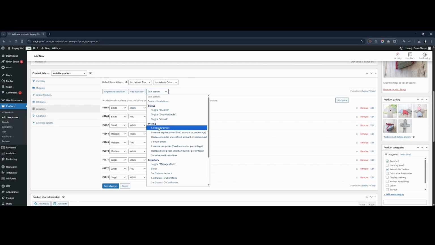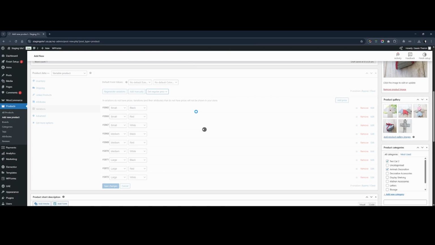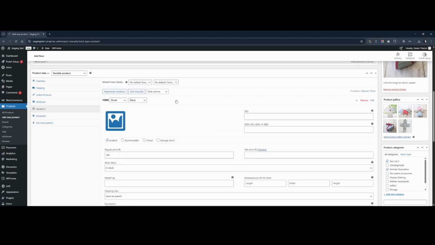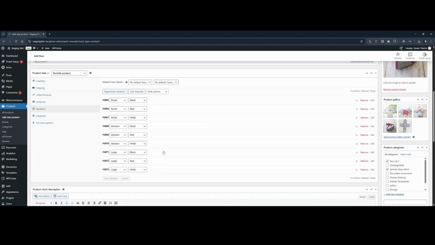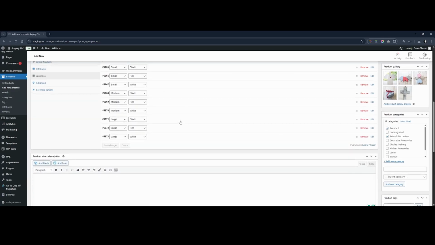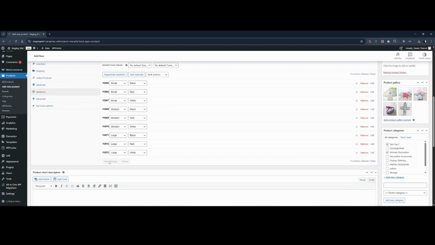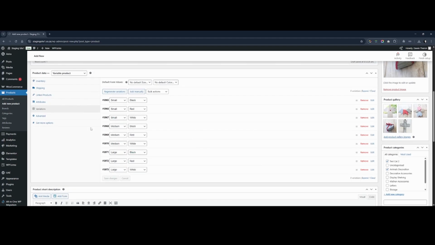So if I want to set the regular prices, for instance, on all these products to 150 Rand, I click on set regular prices. That pop-up comes up and I put in 150. I say okay, and it's going to ask me to save the changes before changing the page. I say yes. And now it's put the price in for me on all the products, 150. Okay, so the bulk edit is as simple as that. It creates all that action for you in bulk. Okay, now once you've finished, this little save changes button has already saved, so you can just click on that, and that's as easy as that to create variations.